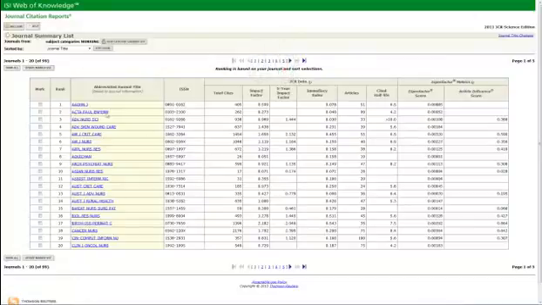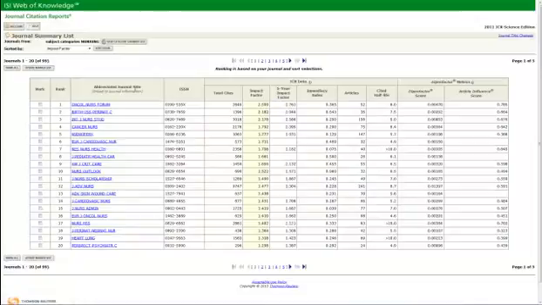Now from here, if I wanted to switch this to seeing which journals have the highest impact factor in the field of nursing, I could come up here to journal title, click on this drop-down menu, and go to impact factor. When I do that, then I can just hit sort again, and it will resort the journals so that the one with the highest impact factor is listed first. And that is how you find the impact factor for a journal, by using the Journal Citation Report.